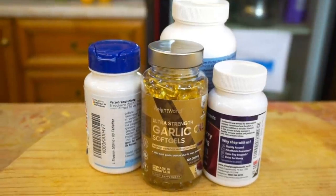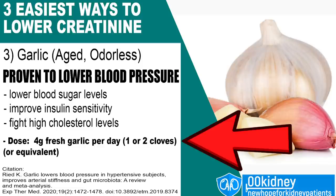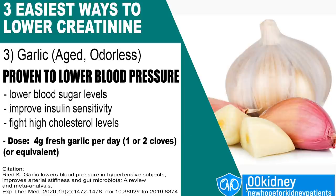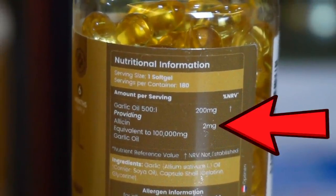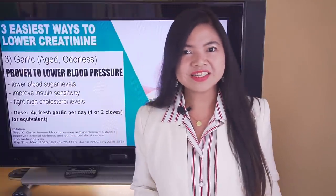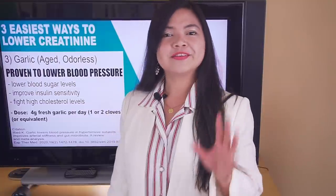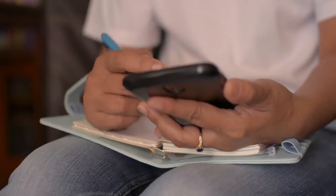It's also a good idea to look for supplements that are enterically coated, so they dissolve in the intestine and not in the stomach. Generally recommended in the literature for adults is 4 grams — 1 to 2 cloves of raw garlic per day — that's between 5 and 20 milligrams of allicin. These supplements usually contain between 2 and 5 milligrams of allicin per serving, so you will just need to take 1 or 2 servings per day depending on the brand. Some people take even more because it has no side effects besides lowering your blood pressure, cholesterol, and blood glucose levels. To tailor the dosage for you, follow the next tips of today's video.